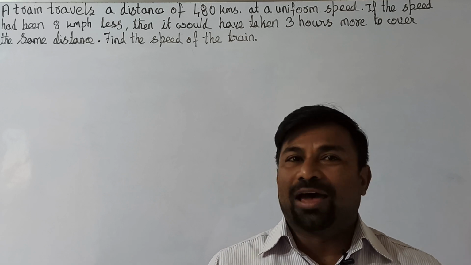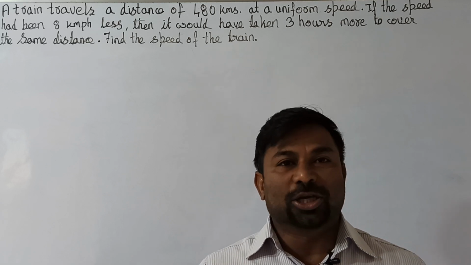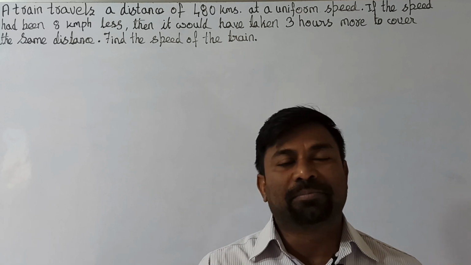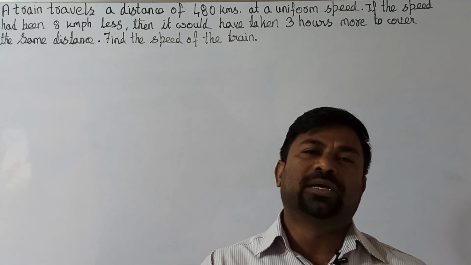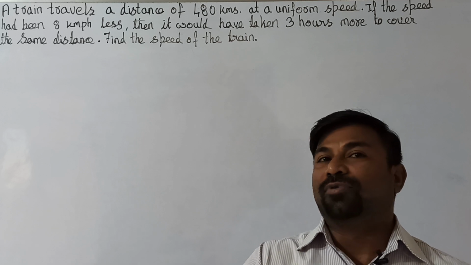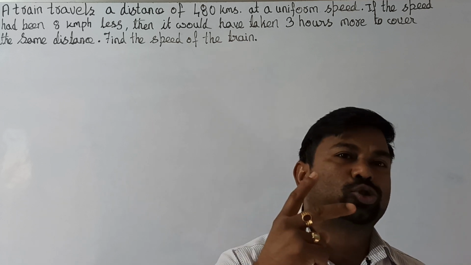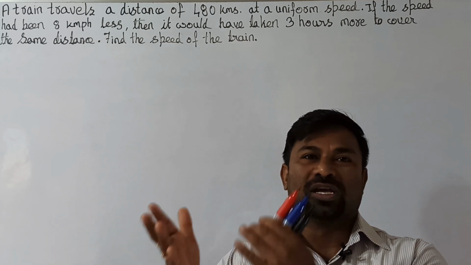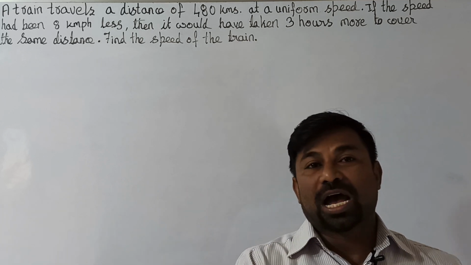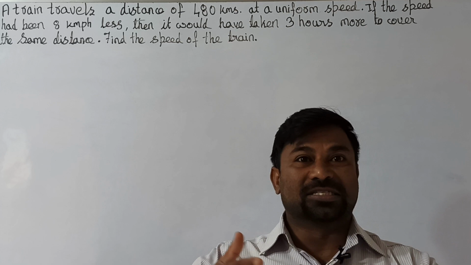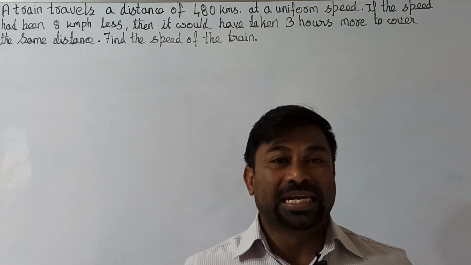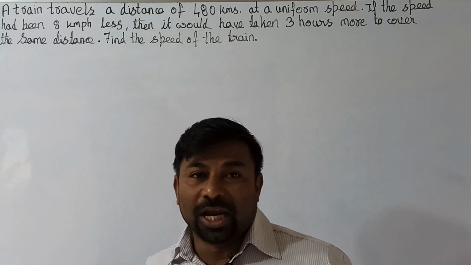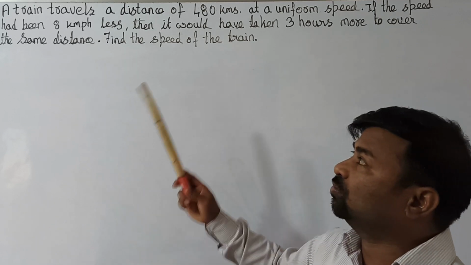In this video, I have taken a real application sum dealing with speed, distance and time. So let's come to the train journey. In this question, we are discussing two scenarios, two cases: how it goes if the speed is this much, and how it goes if the speed is reduced or increased, whatever it might be. So I will let you know how the sum works for you.